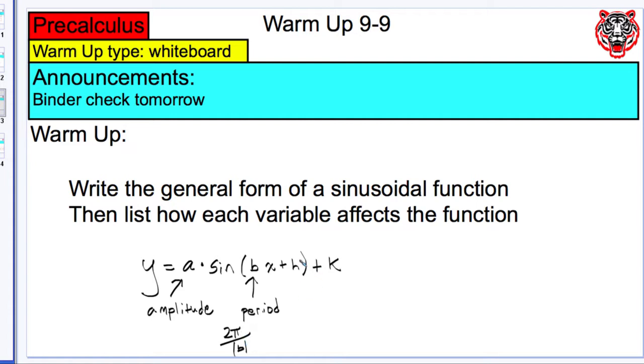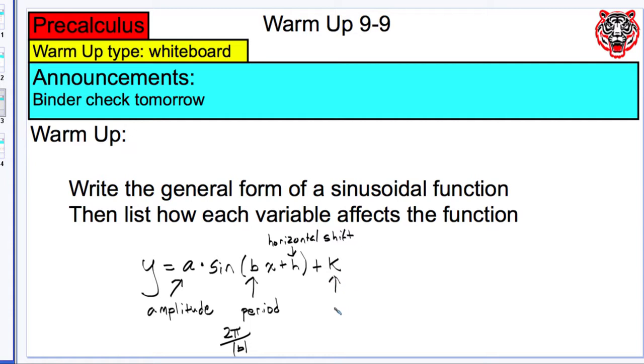H, we don't really talk about h, but just as a subnote, h does affect the horizontal shift, which means how much left and right shifted. We usually don't shift our functions for our homework though. It's just nice to know what it does. I won't ever test you or quiz you on it.